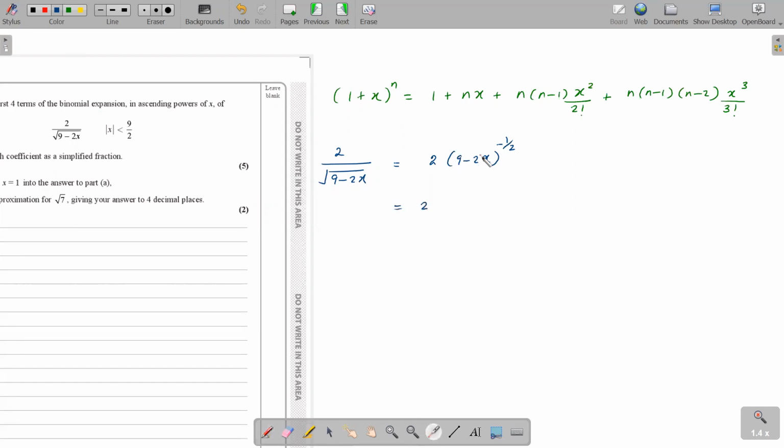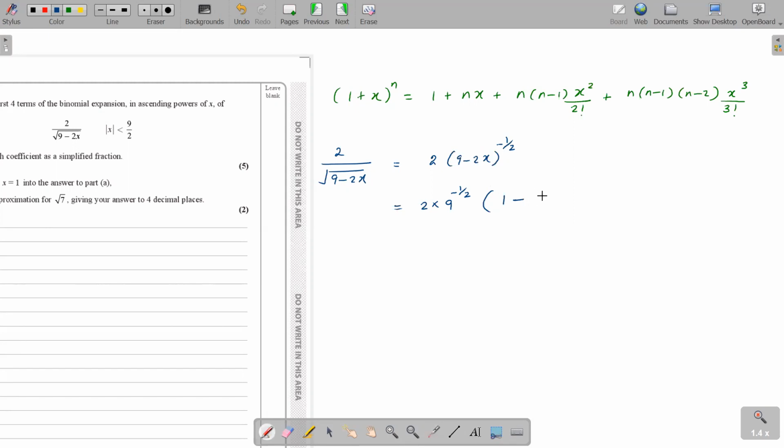Now, do you see that there is a bracket? Outside the bracket, there's a power minus half. So when the 9 comes out, it comes out as 9 to the power minus half. What's remaining inside the bracket? You're taking a 9 out. So 9 divided by 9 is 1 minus, not just 2x here. We are taking 9 out from both of these terms, because you're taking it from the entire bracket.